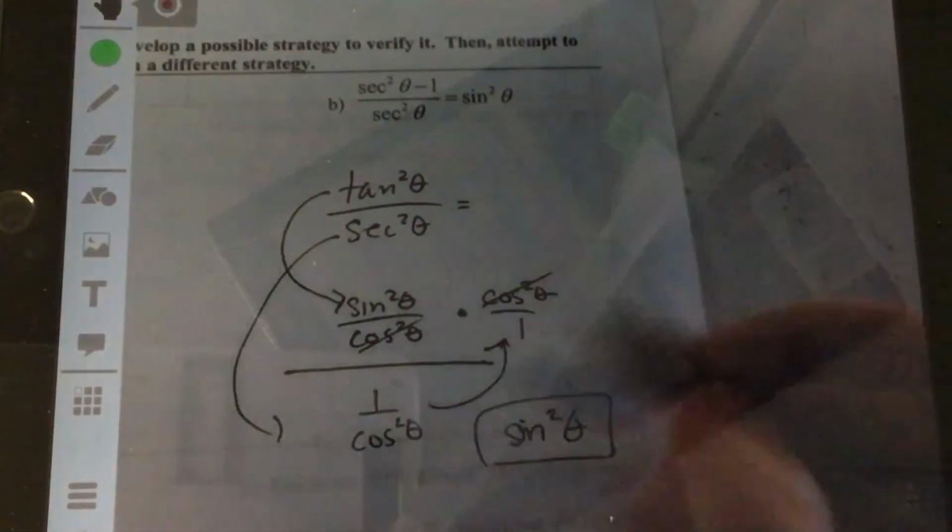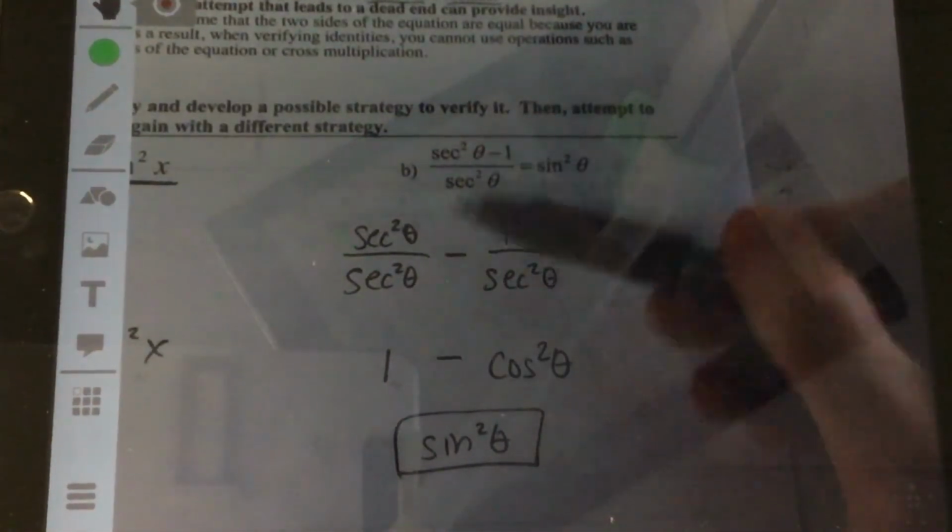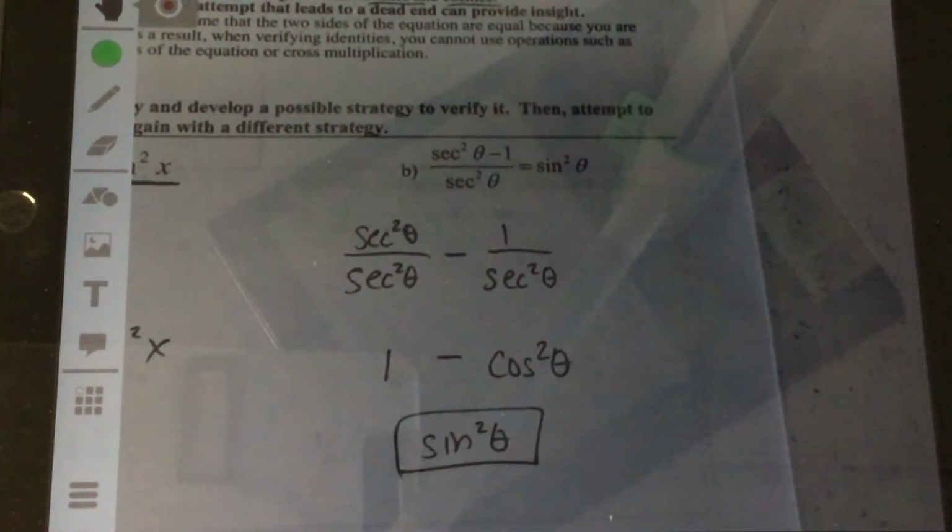So this one's probably a little more complicated. This one, simple, but you just had to recognize that you could have broken that into 2 fractions. So again, not always your first thought works, and sometimes your first thought might be different than somebody else's. They might both work. So just try something.